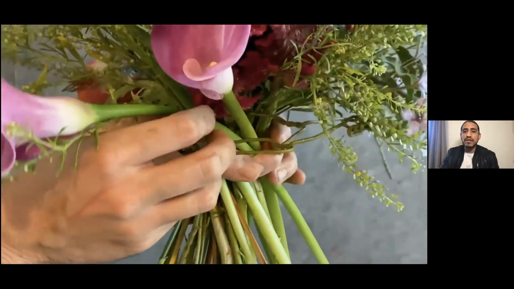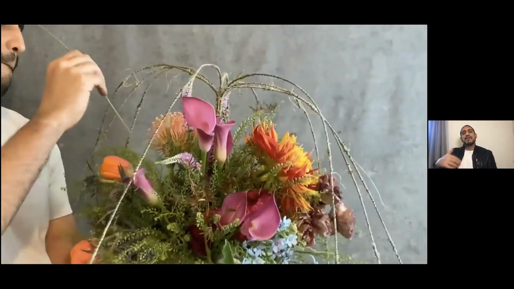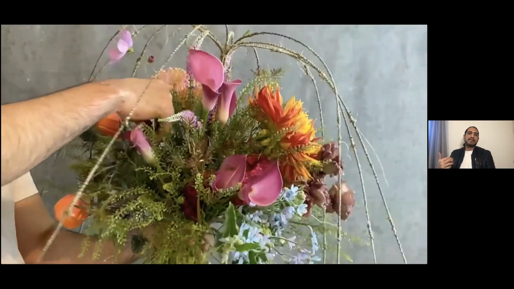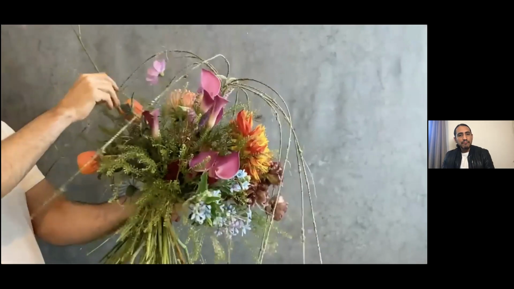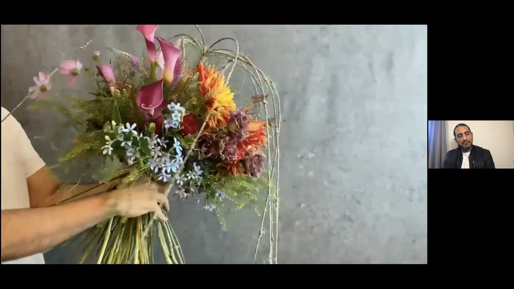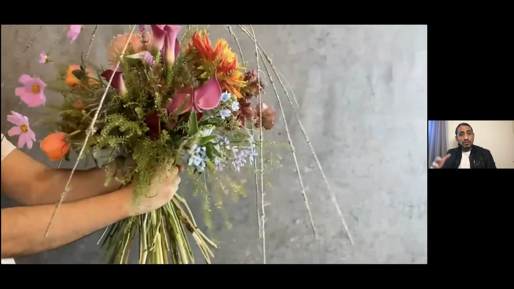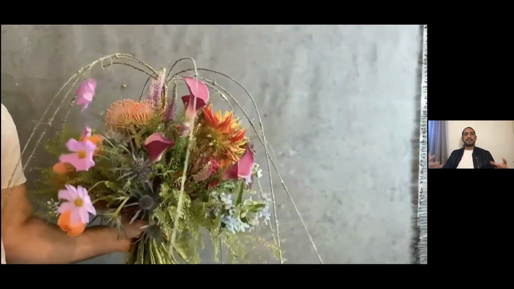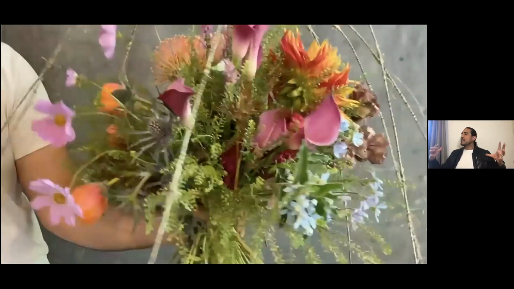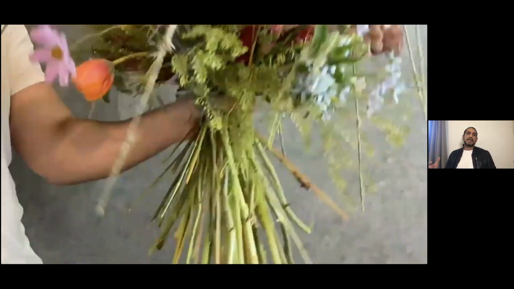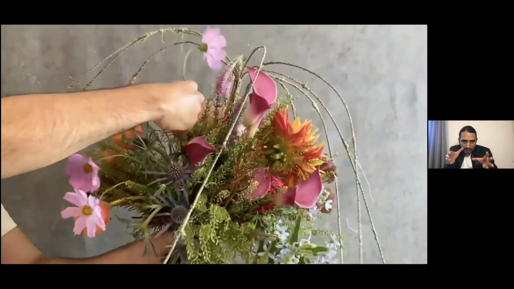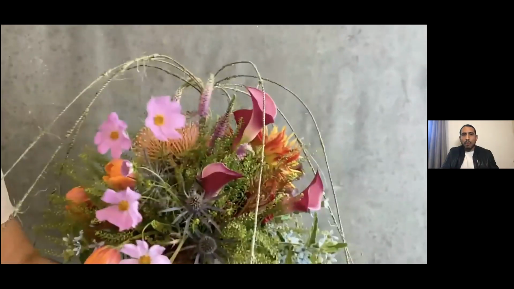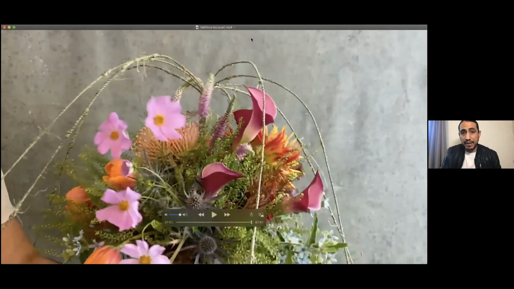And we can also see that the armature gives me the chance to place the flowers in a very easy way. I don't struggle at all, it's very easy to place my flowers with this kind of armatures. And also something that is very important, we need to work from the inside of the hand-tied bouquet to the outside. So what I like to do is I start working first with the flowers that will be lower in my piece. And let's go back to the front.